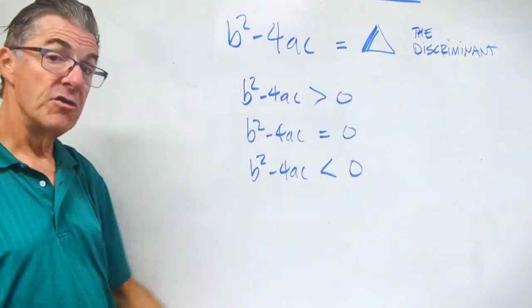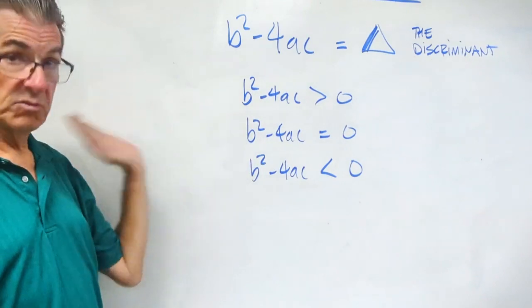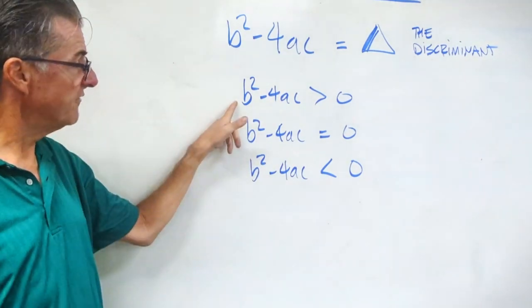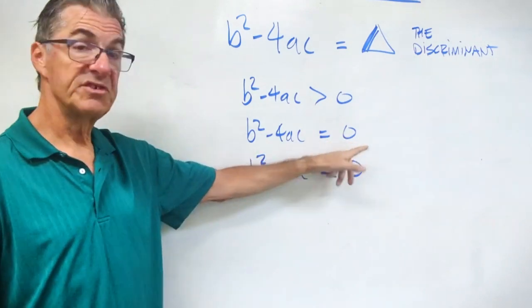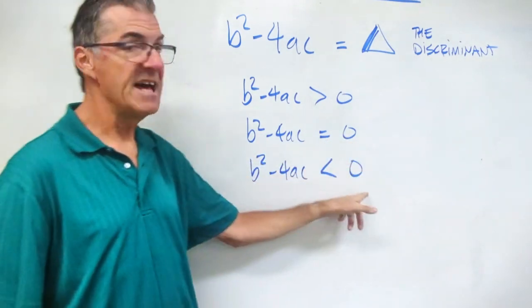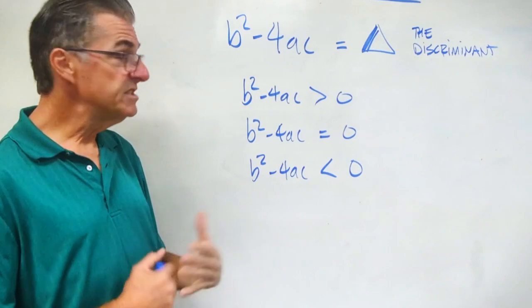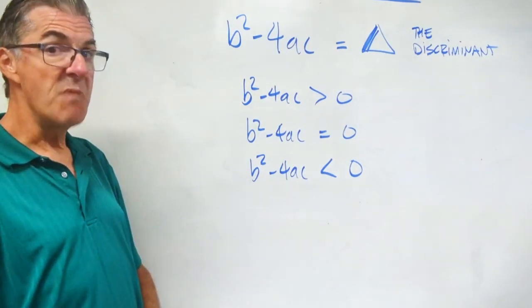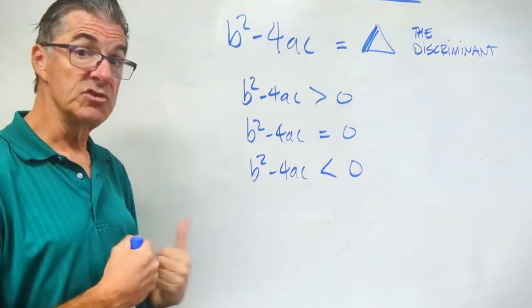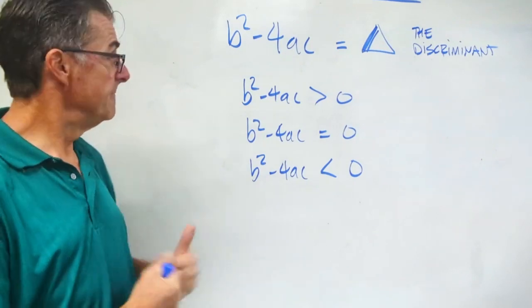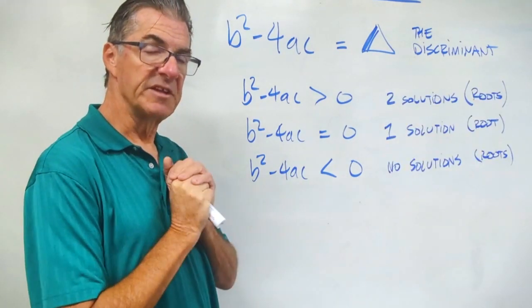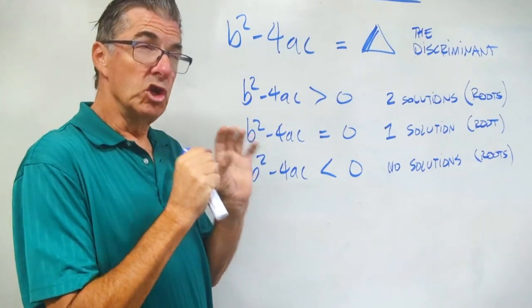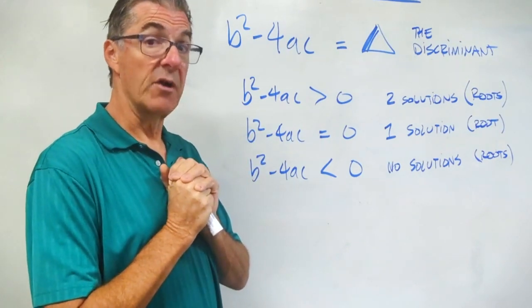And we have 3 states that are interesting to us. First off, if the discriminant is bigger than 0, if the discriminant equals 0, or if the discriminant is less than 0. So pause the video and think about what you might be able to say about the solutions to a quadratic function in these 3 cases. Okay, the key to figuring this out is about looking at what's happening under the square root.